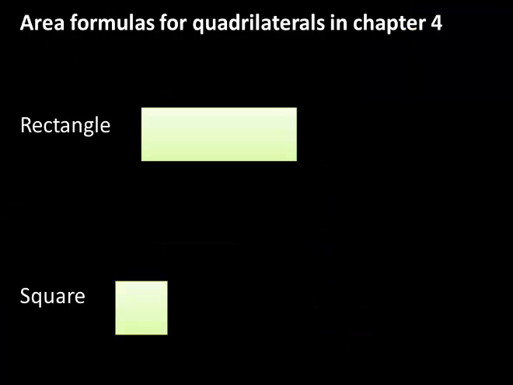We need to know the area formulas for three different kinds of quadrilaterals. Of course, quad means four, so these are four-sided polygons, four-sided planar figures that have straight lines for their sides. One is a rectangle, the most basic, and let's say that we call the longer side L and the shorter side W, assuming they're different, and we would say that A is equal to length times width.